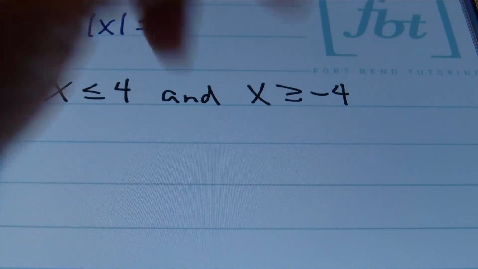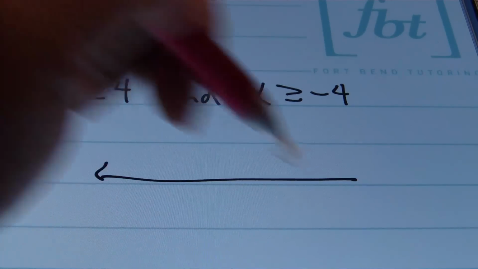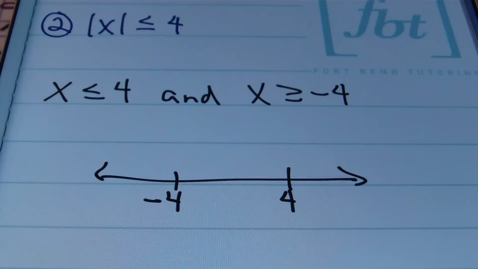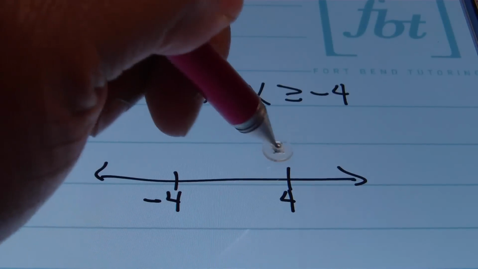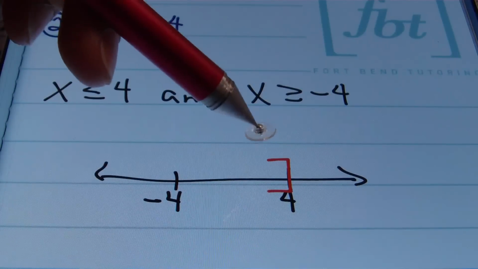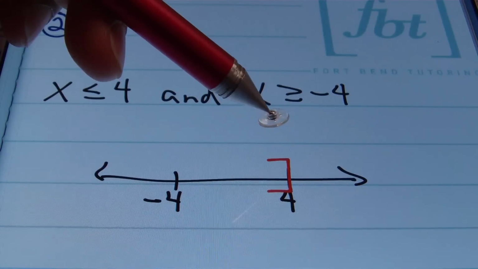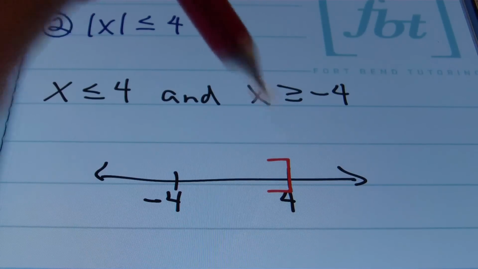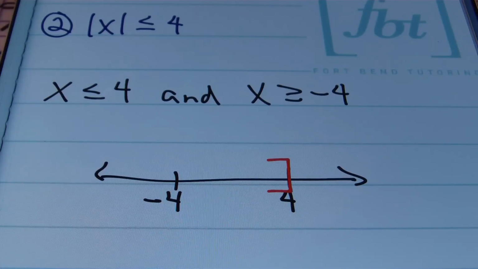All right. So drawing out my number line here, I have my 2 values of -4 and +4. So then I'll reference the fact that x can be less than or equal to +4 using a bracket. But remember, you can also use a closed circle as well. So it depends on your class and your teacher and instructor which version they prefer. Since I'll be writing my final result in interval notation, it just makes sense that I'll be using a bracket to show that this can be less than or equal to +4.